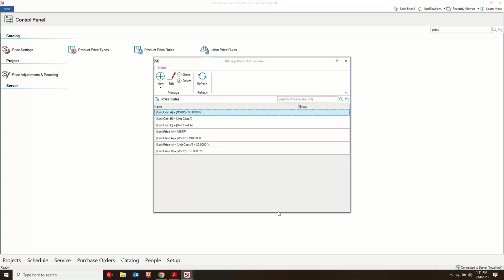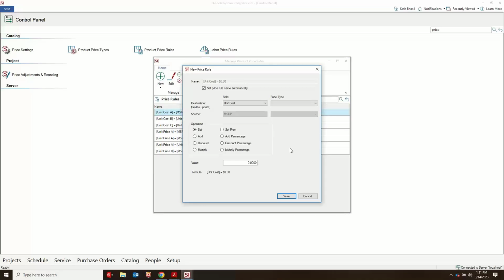These are my price rules that happen to be on this build, and price rules are complex. If you guys know what they are, if you guys don't know what they are, here's a price rule. You build them, you can name it if you don't want to do it based off the formula. You could call it XYZ pricing. And here's my formula for that. But basically, you choose what field, your destination field that you're going to be affecting, what price type that is. And remember, we can have up to 50 price types in the software. I only use 3 here for examples, but that list, you can have up to 50 of these.